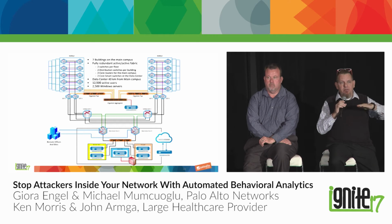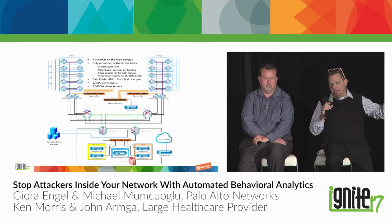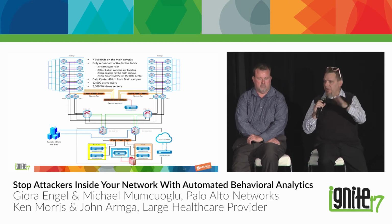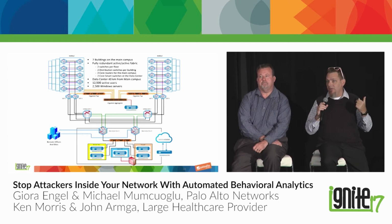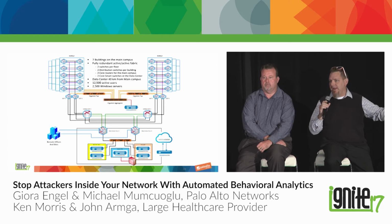The other thing to keep in mind, and Michael talked about this too, is as you're doing the baseline, everybody's network is different. So it depends on how that individual is trying to exfiltrate data. If they're trying to use a normal method, say I'm trying to send it up to a file share or Dropbox through the internet, you're going to be able to see that because you've normalized it. If they try to do it some other way, say I'm trying to exfiltrate over DNS, well, we have other controls, but we're still going to see it through this as well. We're going to see, hey, wait a second, I see huge DNS packets going out. Why is that happening? Does that answer your question?